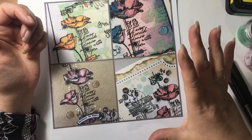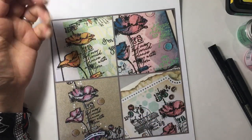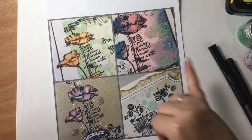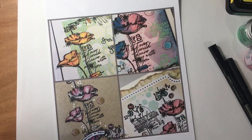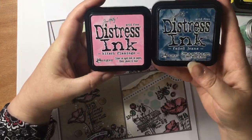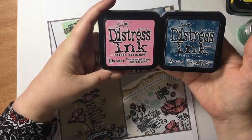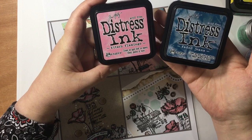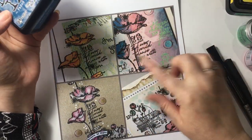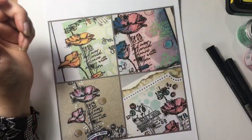So other ink pads here — you can see the texture of a stencil on there. Same stencil that I've used on this piece here as well. For ink pads I have gone for regular distress for this class — Faded Jeans and Kitsch Flamingo. Just a nice blue and a nice pink; whatever suits you for this one. So we're going to build up a background with that, do some stamping and some colouring with those as well.